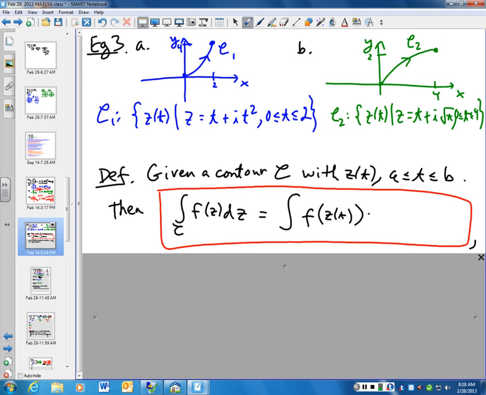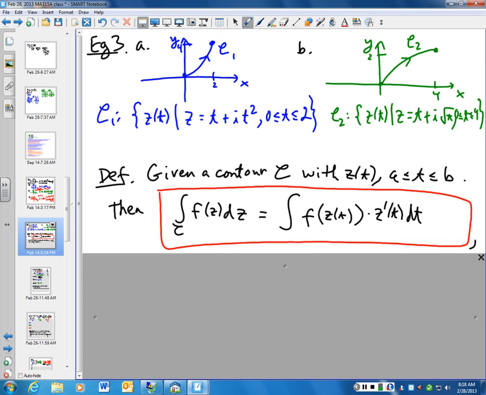What we're going to do is translate this complex integral to one that involves a parameter, in this case t. So you're going to think about replacing the z by z of t. What do you think we would replace the dz by? It'll be dt, but it's going to have one additional piece. You want to think of dz as the derivative of z in terms of t. So we can think of it as z prime of t dt.